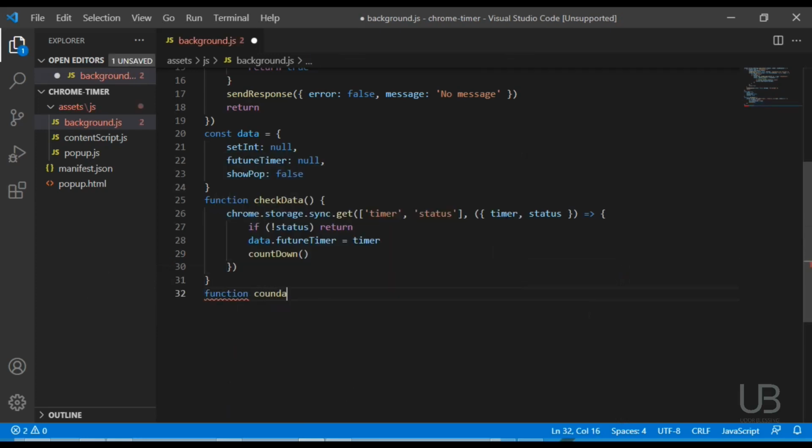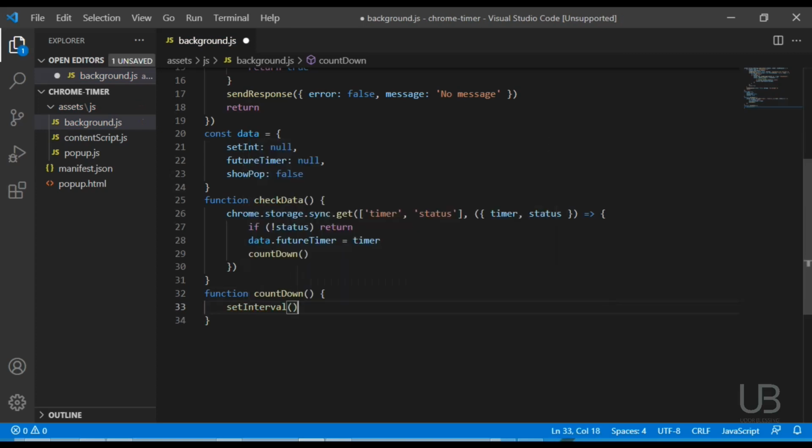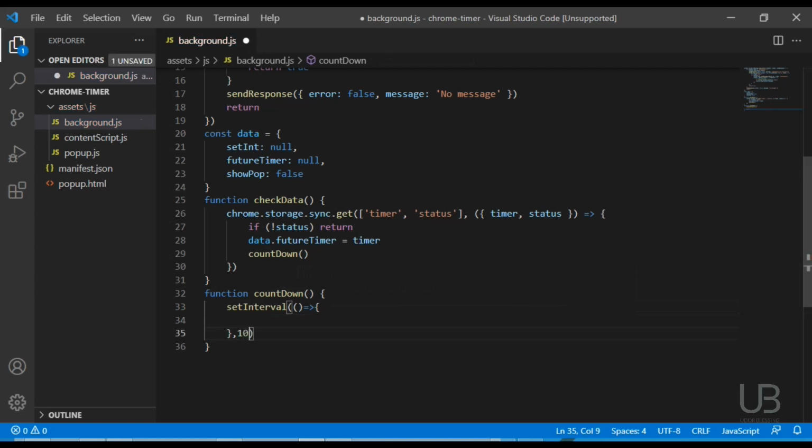This countdown function is what will run in the background and check if the future time has elapsed. All right. So we'll be using set interval for our countdown. It takes 2 arguments. The first argument is the statement you want to run, while the second argument is the time.